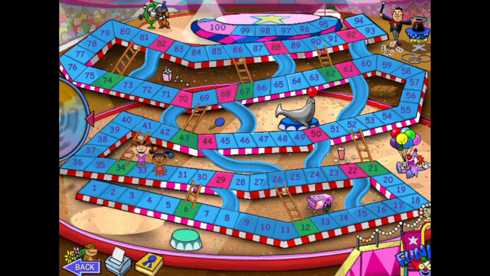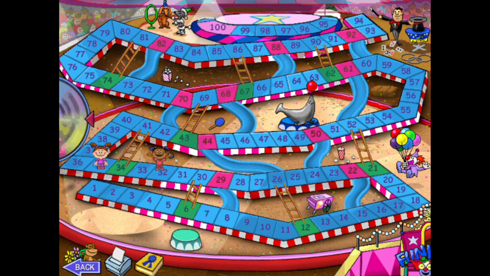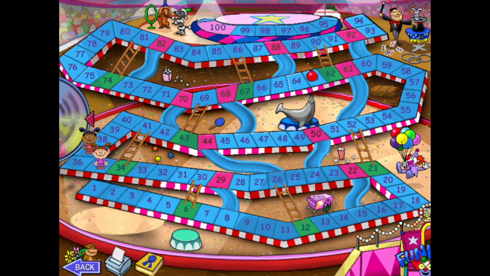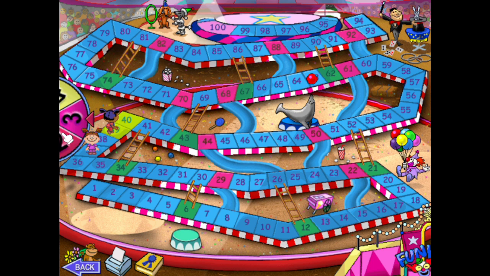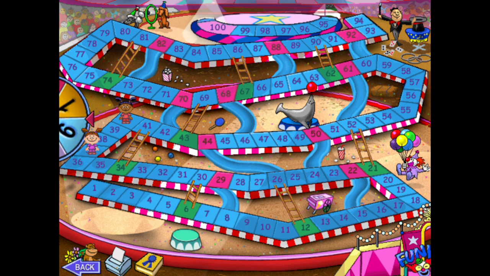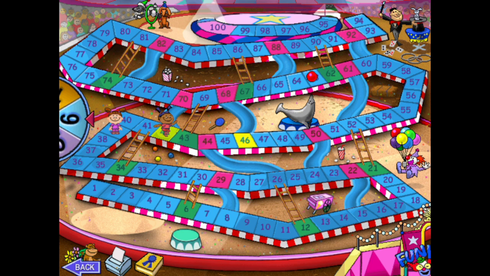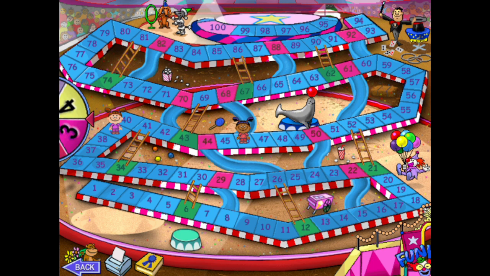Player number 1, it's your turn. The spinner says 2. 1, 2. Player number 2, it's your turn. The spinner says 5. 3, 4, 5. Player number 1, it's your turn. The spinner says 2. 1, 2. Player number 2, it's your turn. 1, 2, 3. Player number 1, it's your turn. The spinner says 2. Player number 2, it's your turn. 1, 2, 3, 4, 5, 6. Player number 1, it's your turn.